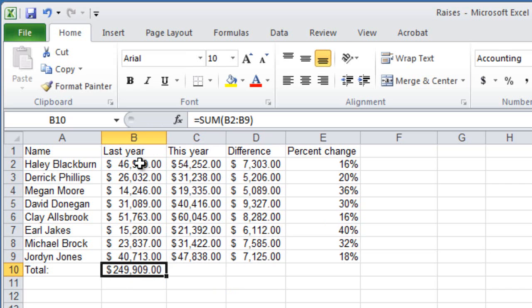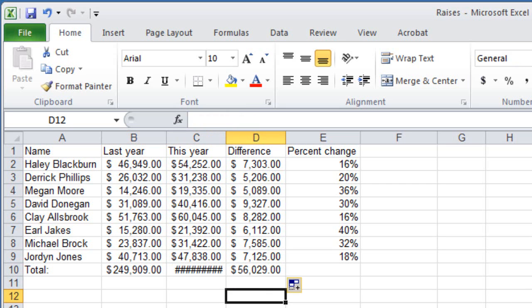Now that's great for column B. How about C and D? Well, we're going to copy that formula over. I'm going to do it differently this time. Do you see that little square down in the corner? I'm going to grab that with the mouse and just drag it over here to the bottoms of column C and D. And when I let up, it copies the formula that quickly. It's just another way to copy things in Excel.